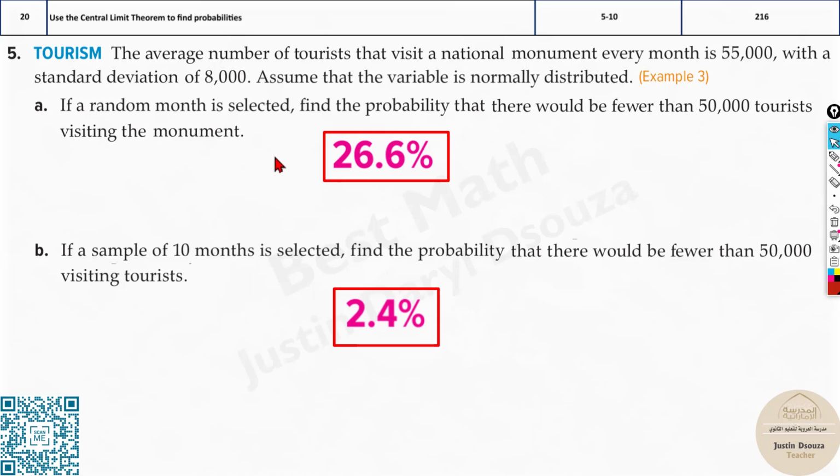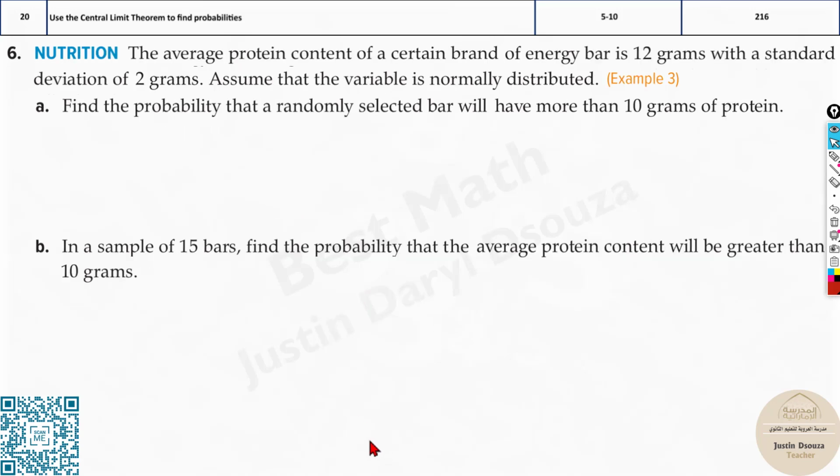They are very simple. All you need to see is, if they give you samples, the standard deviation changes, the formula changes. Only the standard deviation changes. That's it. Here as well, it's the same thing. They have given you all the details and you have to find the probability as normal, like the previous topic, question 19. In that topic, we did this. But then the second part is by samples, just now we did, right? The standard deviation changes. Over here, the standard deviation is 2,529.82, isn't it?